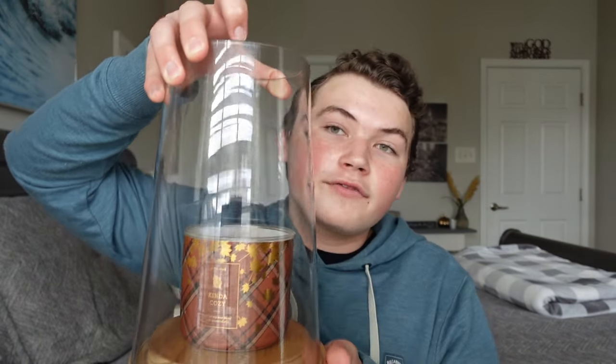This hurricane fits my widest candle perfectly. Here's a Goose Creek candle I've been burning — the 'Kind of Cozy' — and it fits perfectly; you obviously put the glass over the candle. I love this hurricane so much. I really like the wooden base that comes with it. I actually get a lot of questions about this wooden base in my candle reviews, and honestly, it came with the hurricane. I have five of them now because they all came with each hurricane.